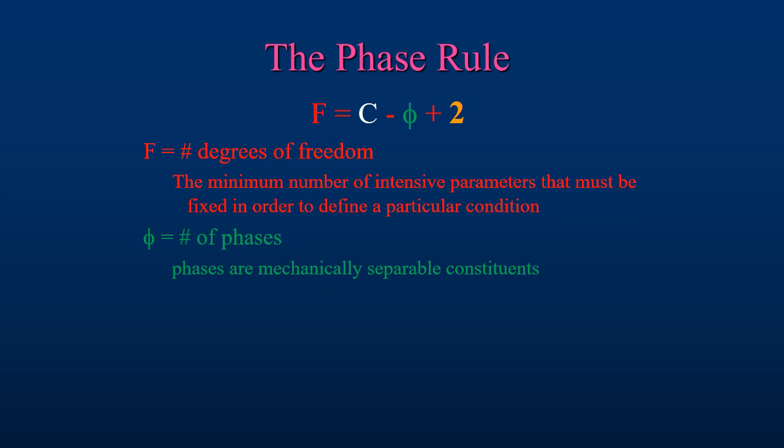Our phase, or phi, is defined by a type of physically distinct material in a system that is mechanically separable from the rest. A phase may be a mineral, a liquid such as melt or water, a gas such as a volatile, or an amorphous solid such as a glass. A phase can be complex chemically, such as maybe like a tequila sunrise, but as long as you cannot separate it further by mechanical means, it's a single phase.